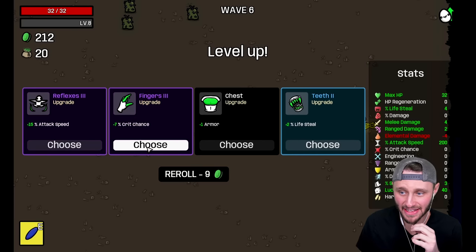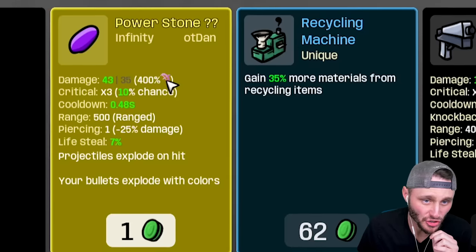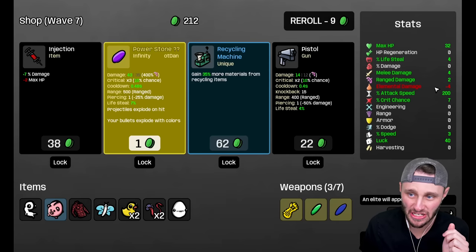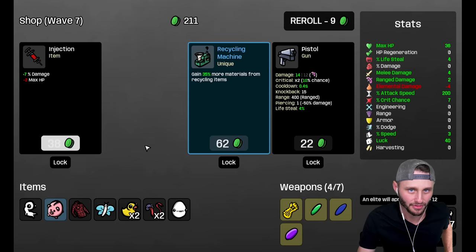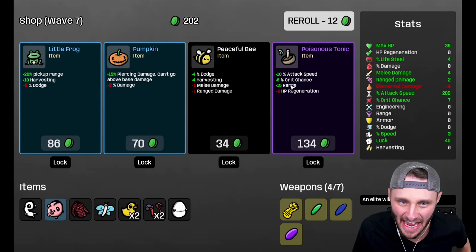Crit chance. Oh, crit chance. Ooh, good. More attack speed. Stone. This is a range, so it does 400% range damage, 43 damage. Every time I get a ranged point, it gives it 4 more damage, right? Projectiles explode on hit. Your bullets explode with color. So I should have got the exploding one. You should have. I thought you did. You really should have. What's wrong with you? Oh! Attack speed, crit chance, and range.